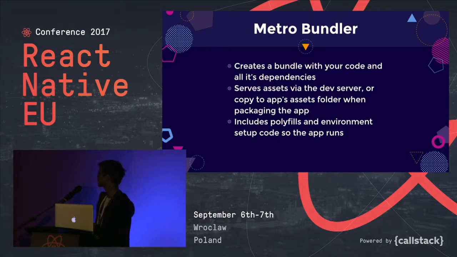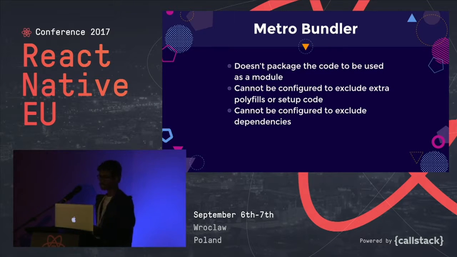But we want to use a bundler in Snack so that we can build the bundles and use them. The problem is we cannot use Metro Bundler in Snack. I'll show why. So the first issue is, what does Metro Bundler do? It bundles your code. It bundles all the dependencies with the code. And it sets up polyfills and an environment setup, right? We don't want that. We want a module, not an app.